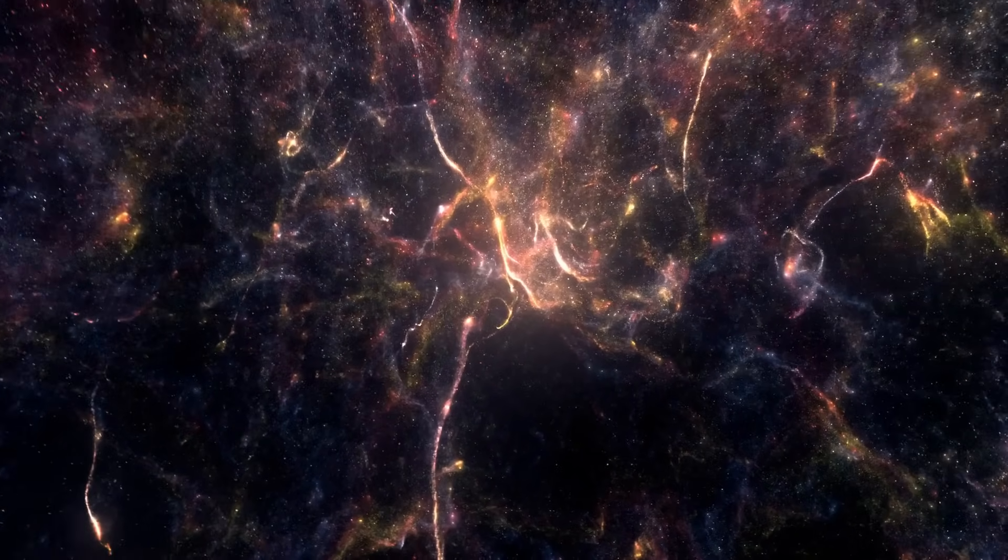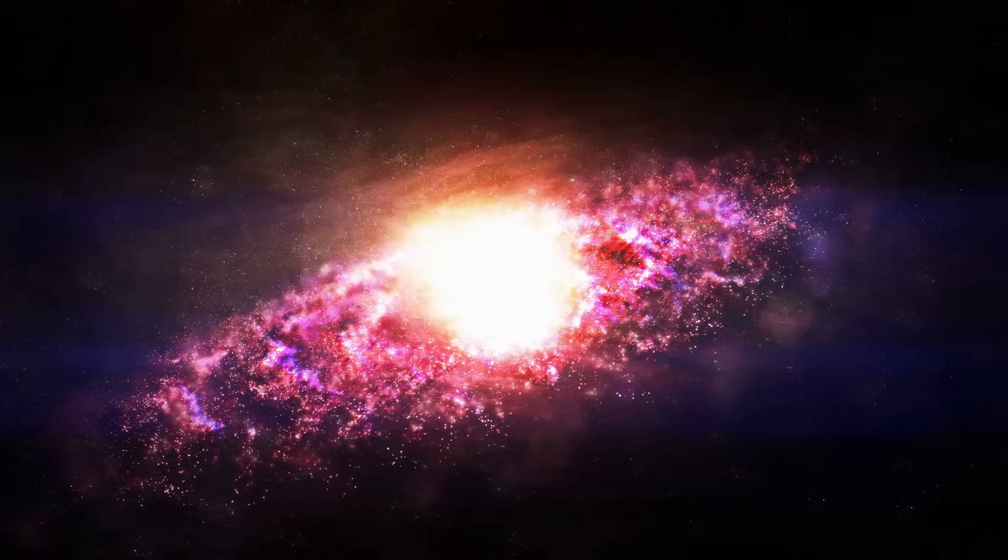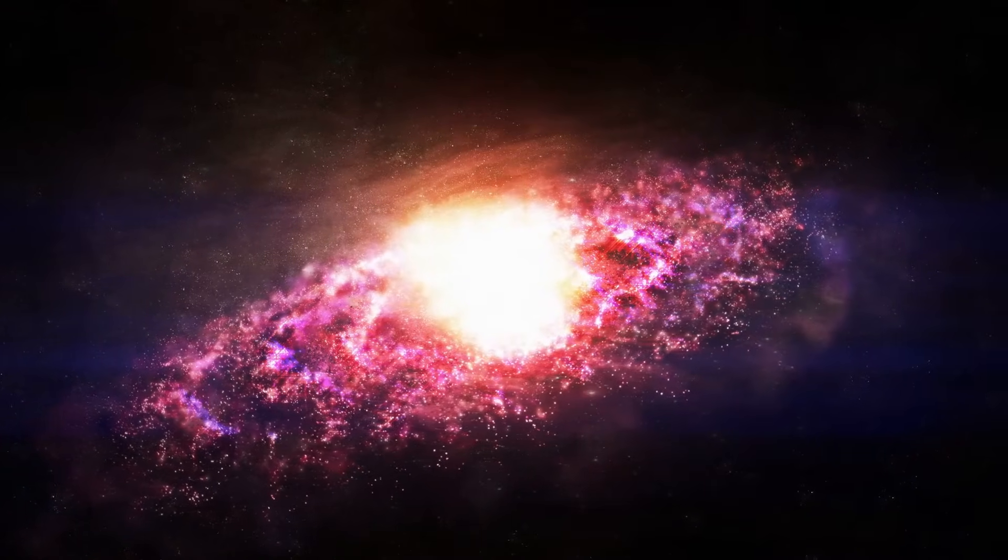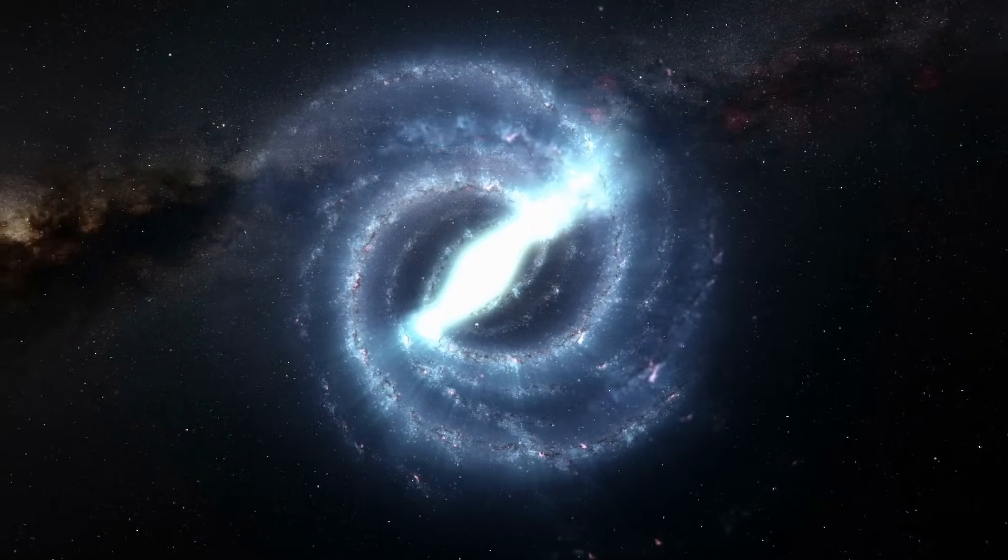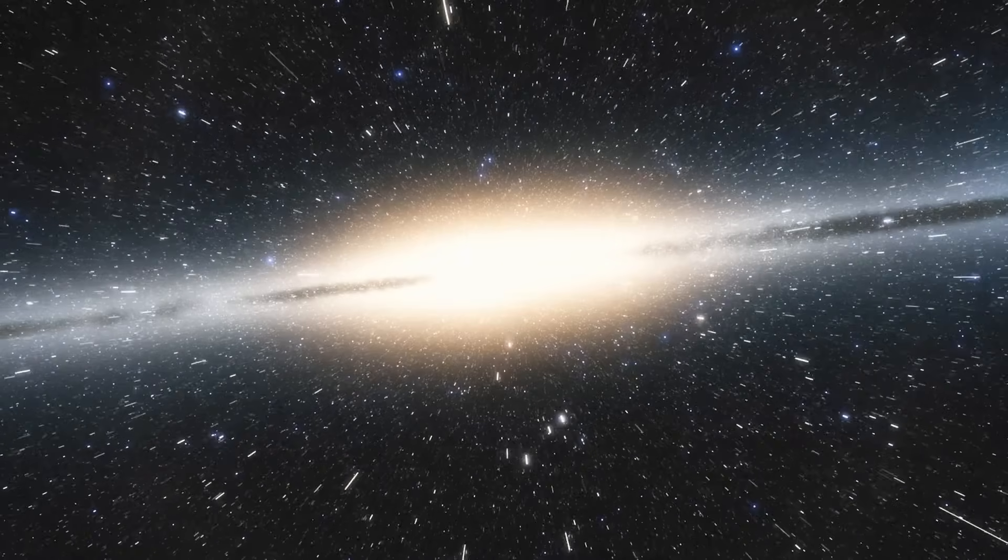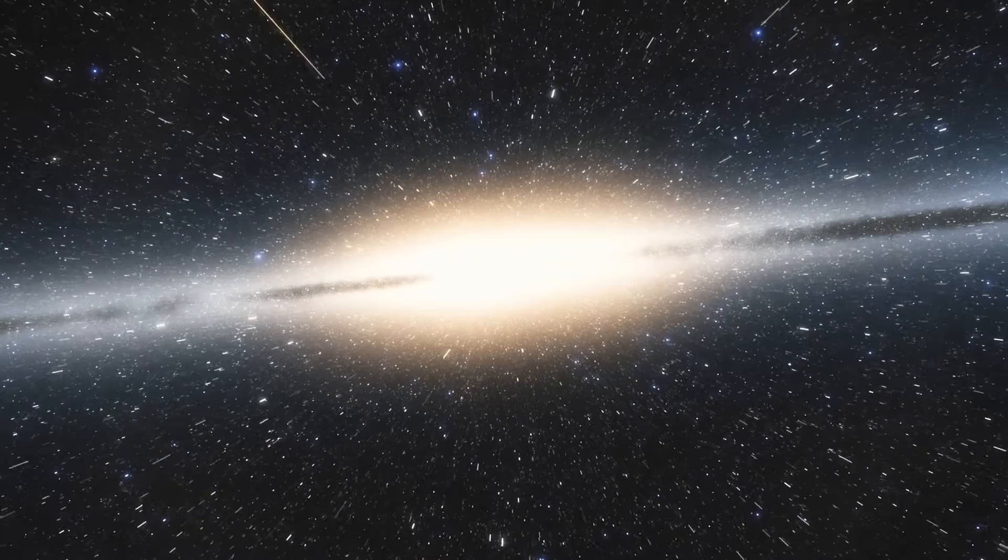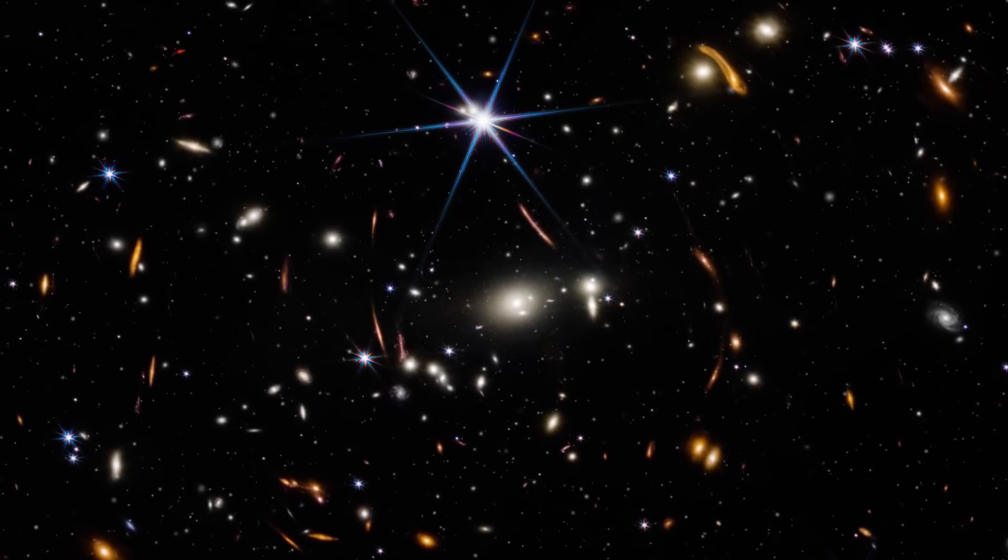But there is another factor at play here. The universe itself is expanding. Imagine dots drawn on an inflating balloon. As the balloon expands, the dots move away from each other. This same principle applies to the universe. Galaxies like these dots are moving away as the structure of space stretches. This expansion causes the light emitted by distant objects to undergo a transformation known as redshift. Basically, the wavelengths of light become more stretched as objects move away, shifting to longer wavelengths, often perceived as a reddish hue. Eventually, some celestial bodies move beyond a critical distance, known as the cosmic horizon.